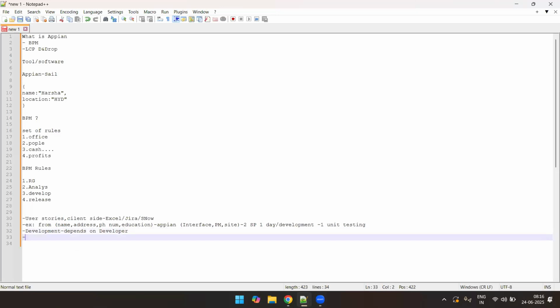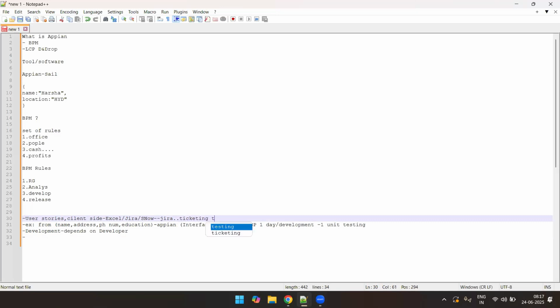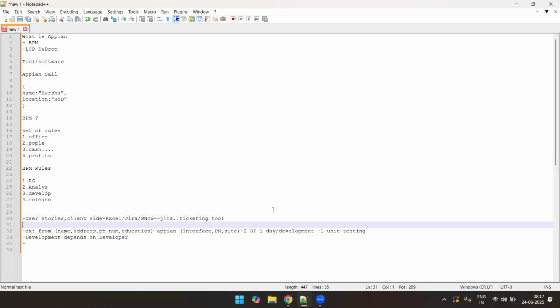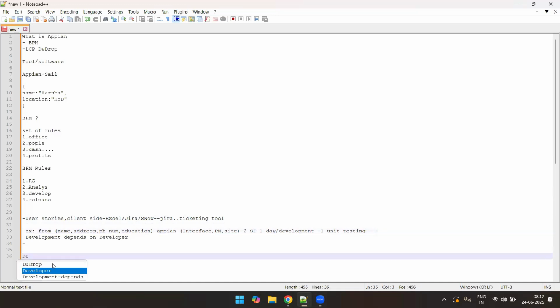And we have a release. Whatever I am telling, step one is where you can go with the Jira tool, or any other ticketing tool. But from step 2 onwards, you need to work on an environment. Usually we have three types of environments. I'll write them down below.